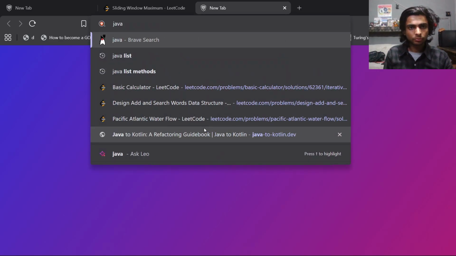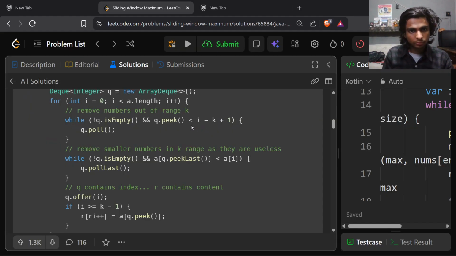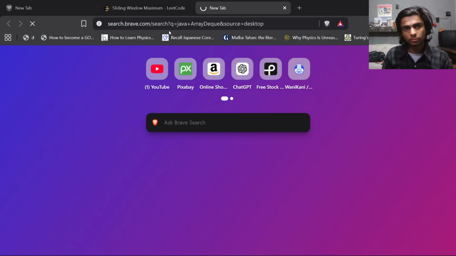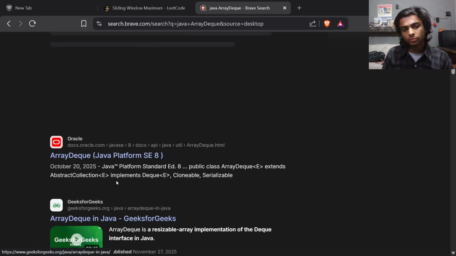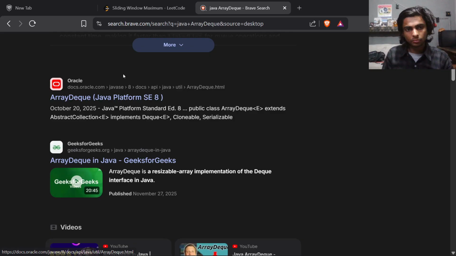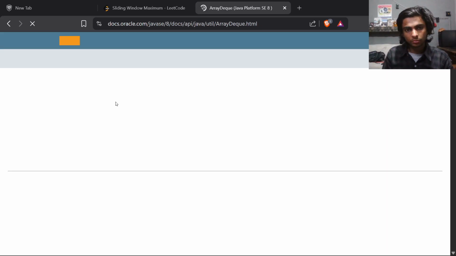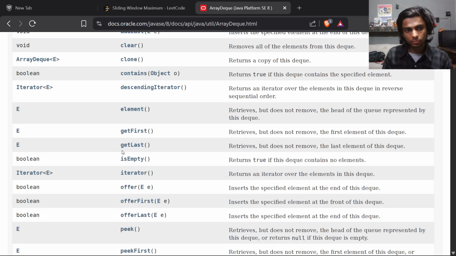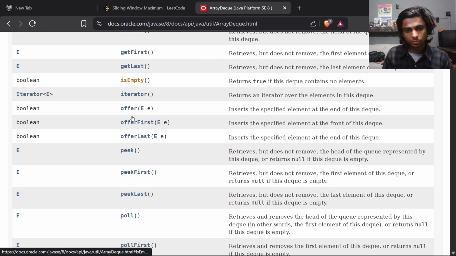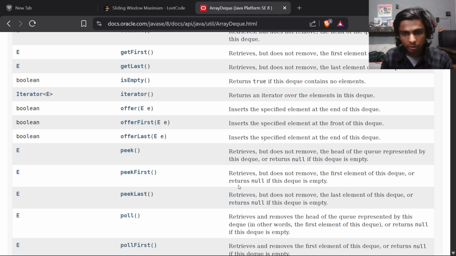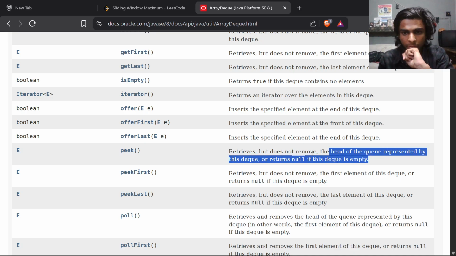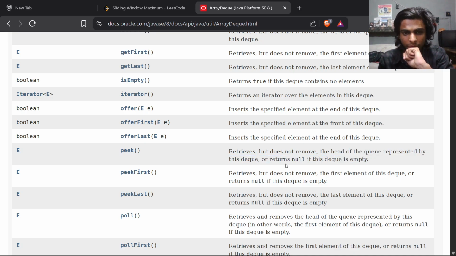Java ArrayDeque. Peek first retrieves but does not remove the first element of this deque, the head of the queue represented by this deque.